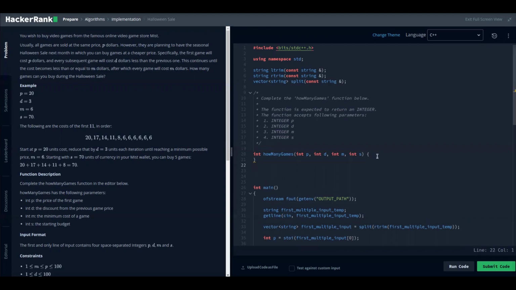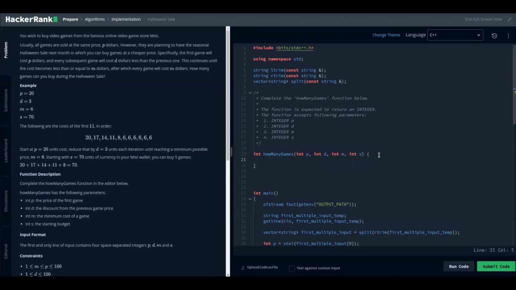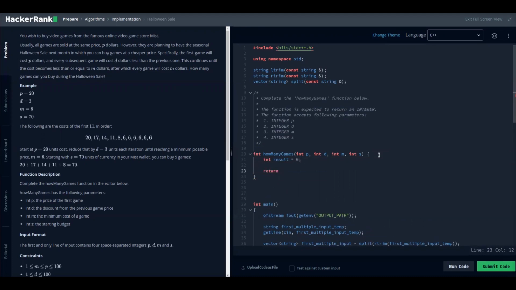It will look like this, so let me just type it here. We have our result set to 0, and that's what we need to return. Now that we have those elements, we are going to have a for or a while loop. I will go for a while loop. So I will say while the sum, that means the money I have, is greater than or equal to the price of a gift, then I can buy it. So while we are in this condition, we can buy it.